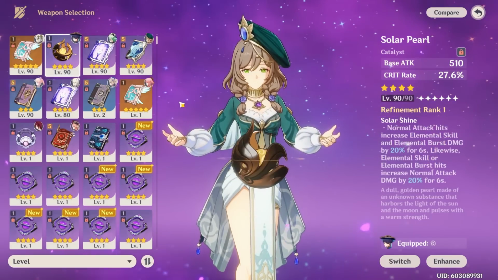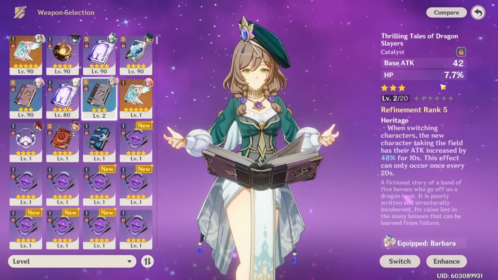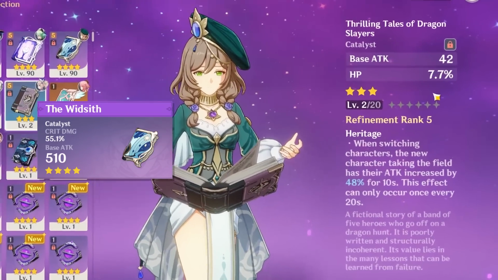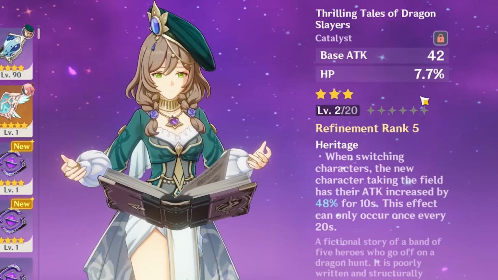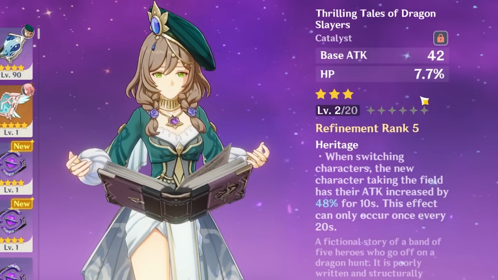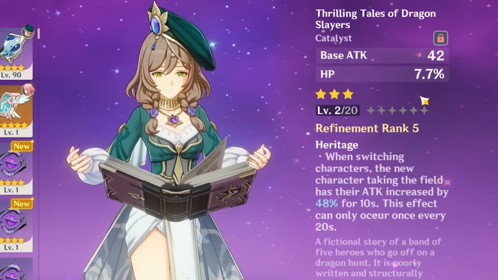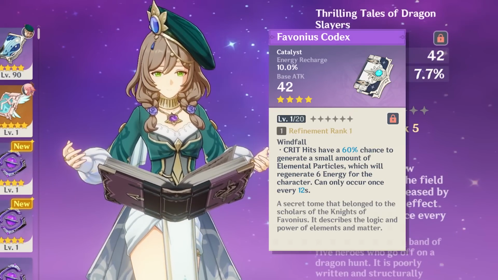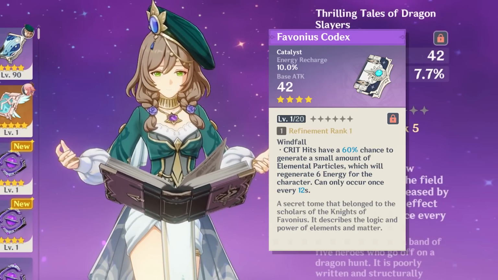Lastly, as a generic cheap support, a weapon that can never go wrong is the Thrilling Tales if you don't want to use her for her damage but want to use her as just a buffing support, as this will give the next character you swap into 48% attack while also having a passive that will reduce the defense of enemies, making her a viable cheap support with this weapon. Another decent support option if you need energy is the Favonius Codex, which is decent and you can still deal okay damage with this weapon, but generally speaking it's not my personal favorite on Lisa, but it has its uses.